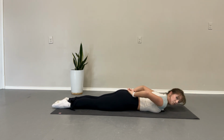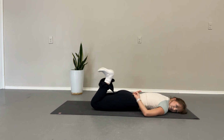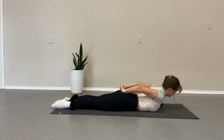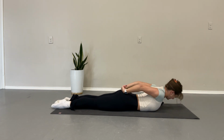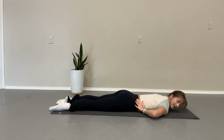Exhale, lower. One more time each side. Flex, squeeze in. 1, 2, 3. Send it long, squeeze. Exhale, lower. And bend in for 1, 2, 3. Send it long, squeeze the shoulder blades, extend. And lower down and relax.